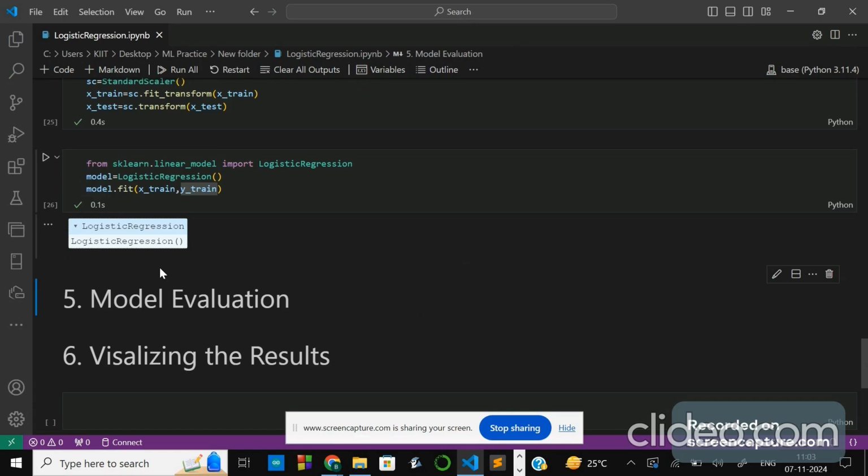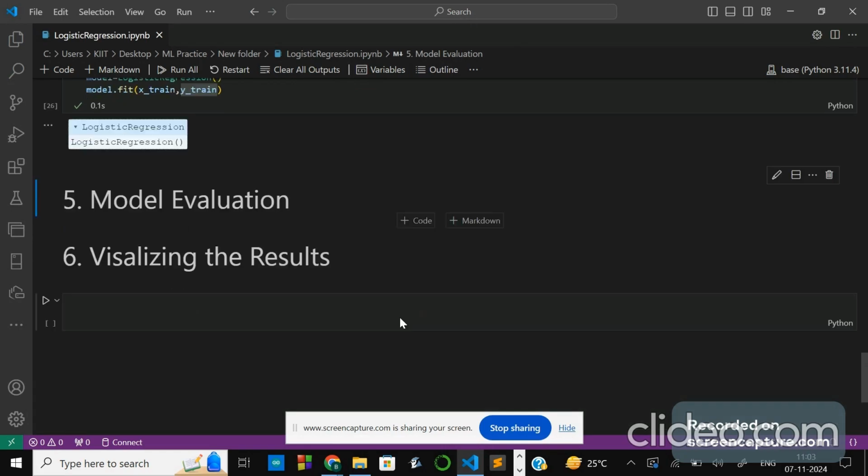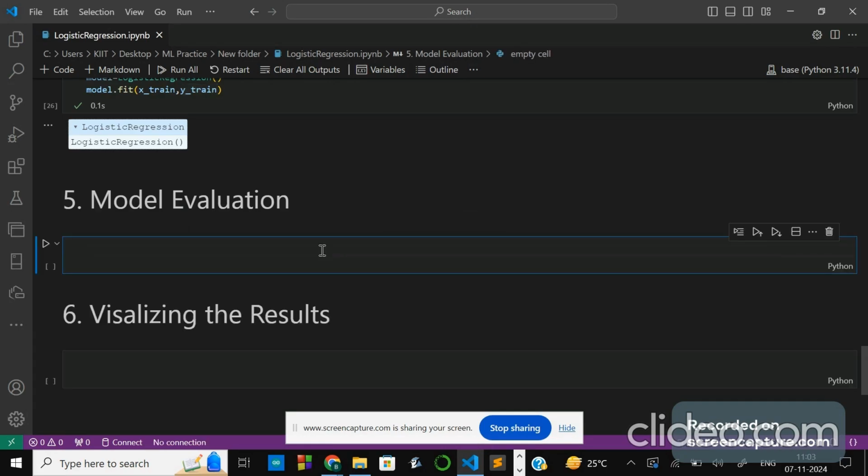Now we have to start with the model evaluation. In logistic regression, we can use metrics like accuracy score, F1 score, R2 score, mean squared error, root mean squared error, and a confusion matrix also.